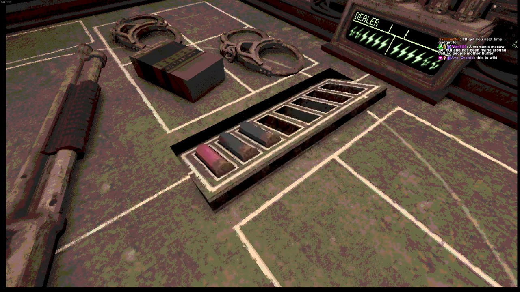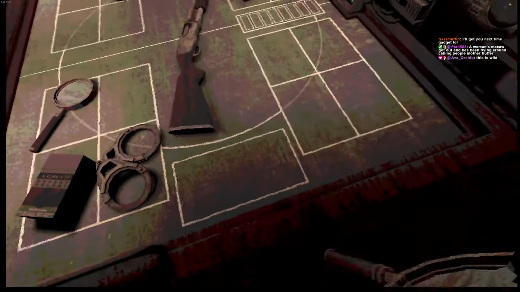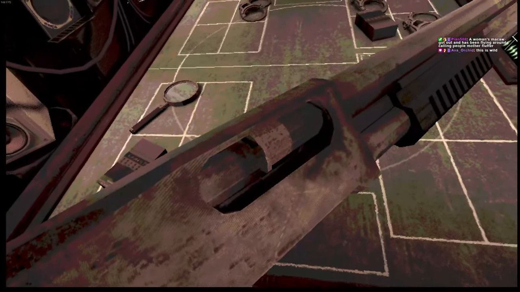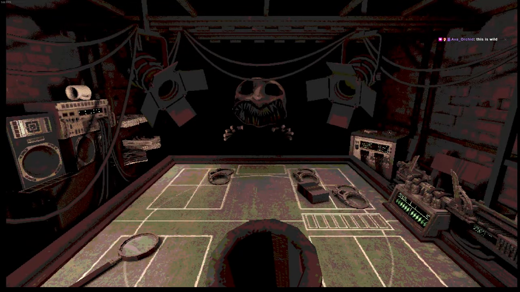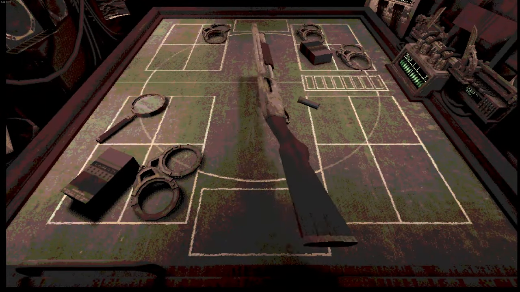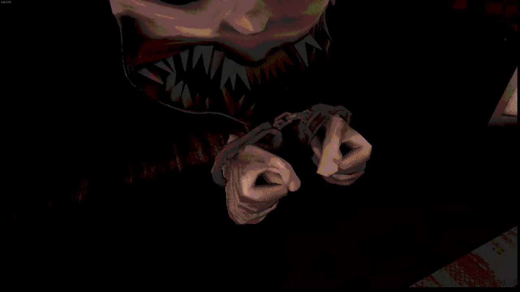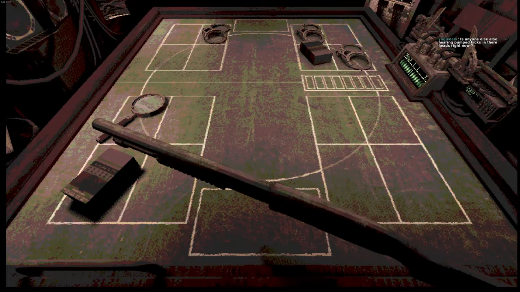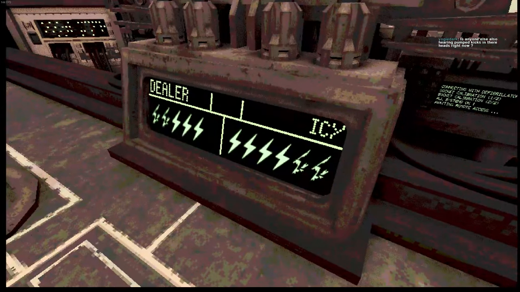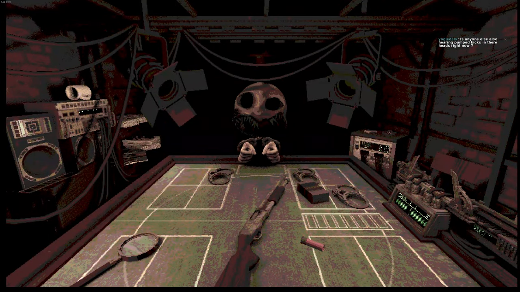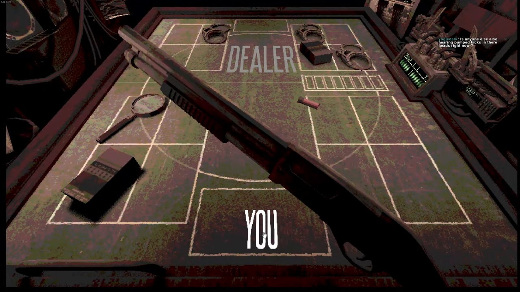Two blanks. One. Okay. Well, we're going to have a peek. That is a blank. So we're gonna pop ourselves in the mouth. There we go. Now it's a 50-50 shot, but if I crank these on him, there we go. Now we can blast him. Nice. And next turn. Blast or something.